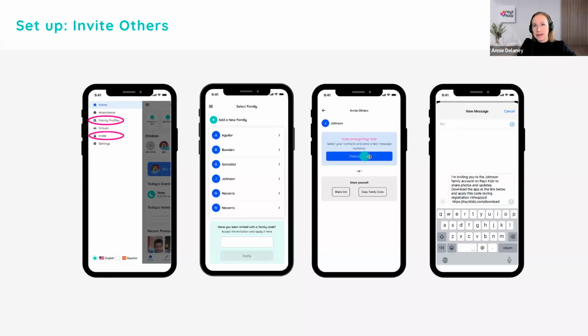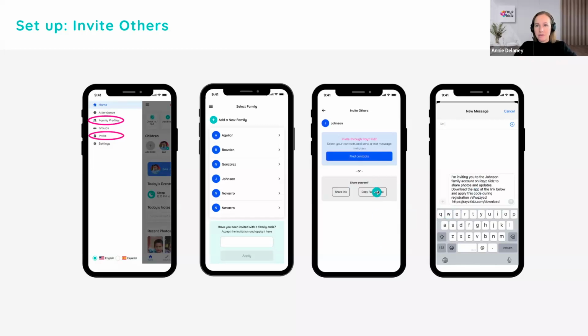You can press find contacts, which will then link to the contacts in your phone. And there you can select anyone who you have saved in your phone, and you can press apply and it sends this message. You could also press the share link button. That brings up all the common ways in which you have shared something recently. So whether it's WhatsApp, SMS messaging, email, there's various ways, and that might be easier to work with. Either way, as long as you get that text message out to them, or that message, because it could be via email, that's what matters.